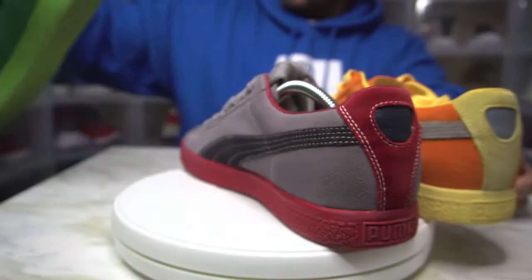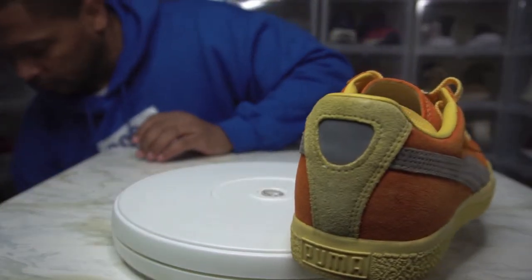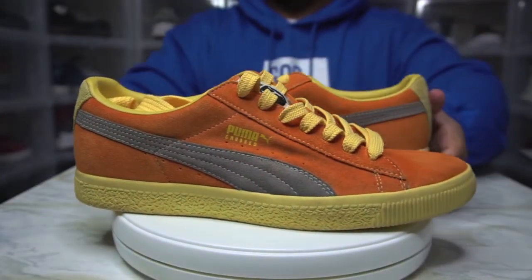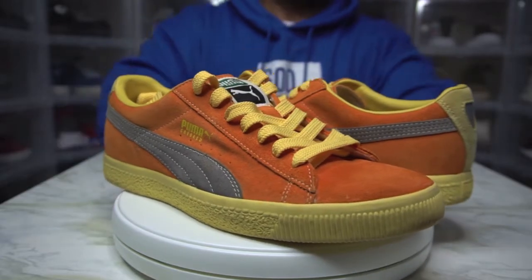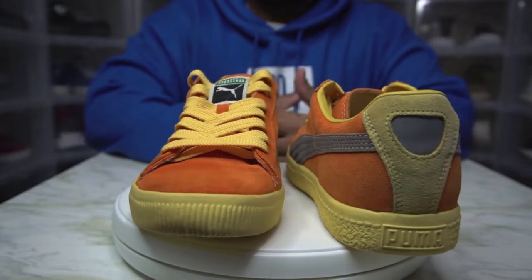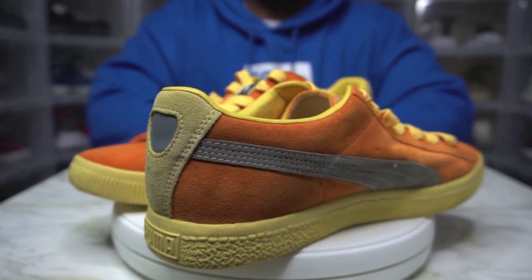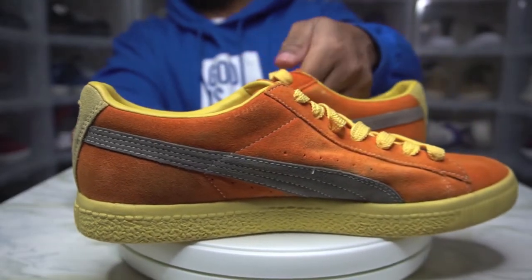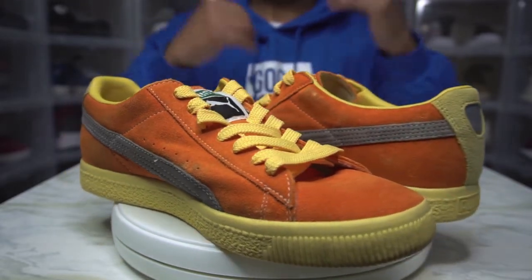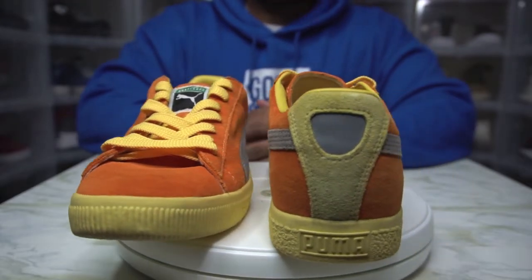So there you have it: number one, number two, and finally number three. This is another pack that I have completed. The time is winding down — I'm just waiting on one shoe. That one shoe comes in, I'm gone. I might still post videos, post stuff out, chit chat about it, but I'm slowly putting all my sets together.